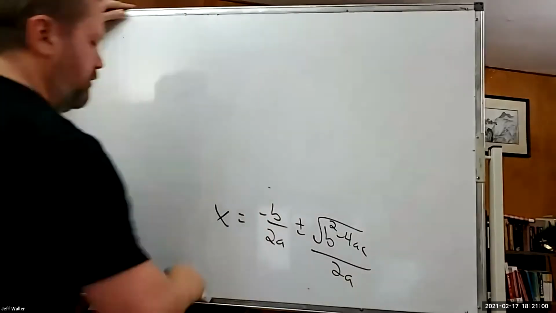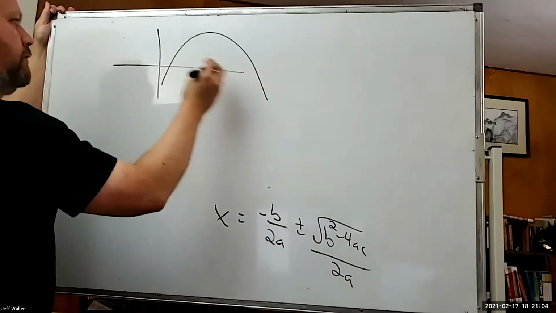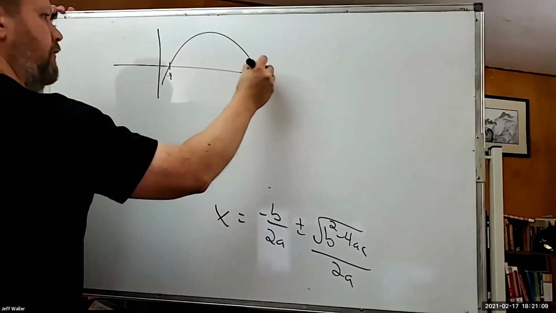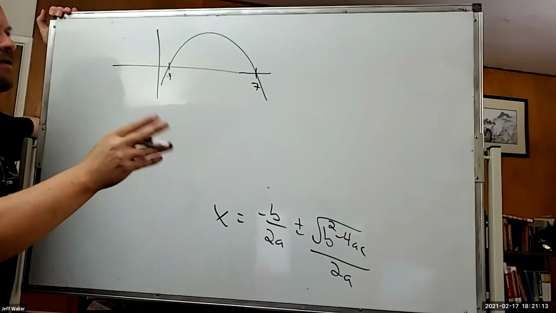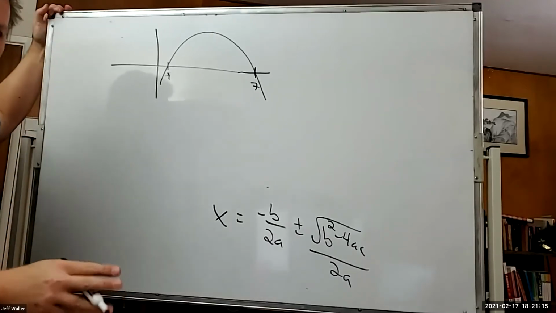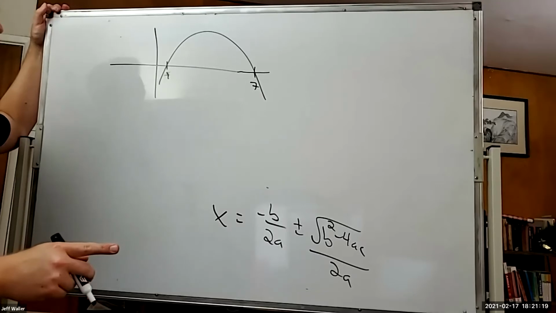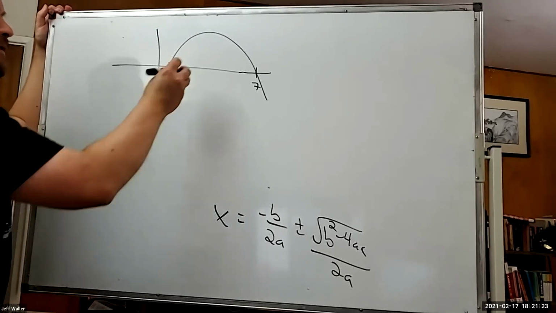All right, I want to make a connection here. So watch this. If a parabola was like this and went through 1 and 7, could somebody tell me something about the vertex? Anything? It's in the middle. True. Be more specific now. Is greater than 1.